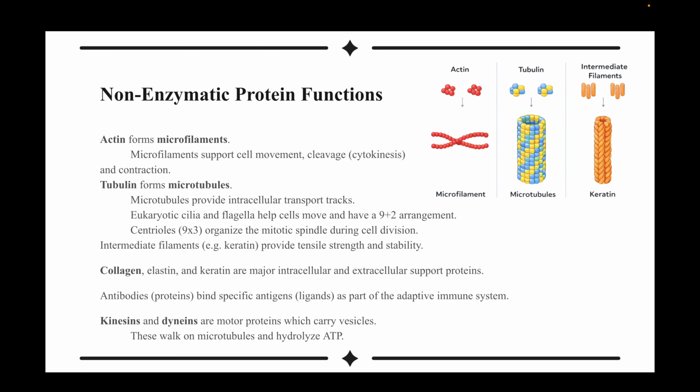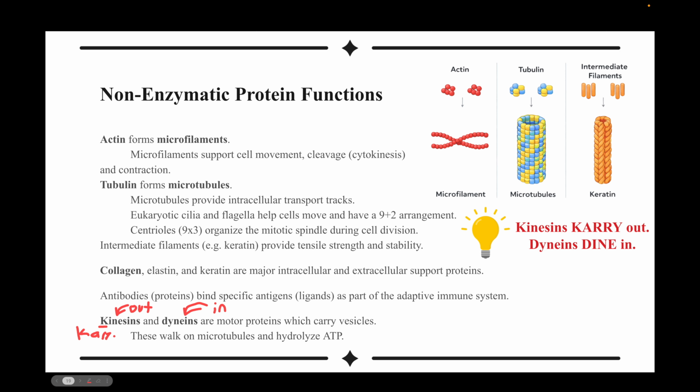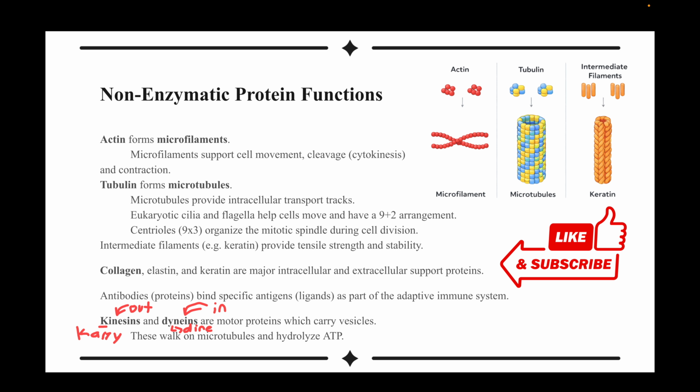Antibodies, which are also proteins, bind specific antigens or ligands as part of the adaptive immune system. And finally, kinesins and dyneins are motor proteins which carry vesicles. These walk on microtubules and hydrolyze ATP. You should know the direction that these go, and I remember this by remembering kinesins carry out and dyneins dyne in. And that concludes today's lesson on proteins and protein formation.